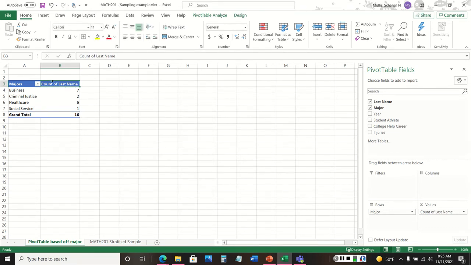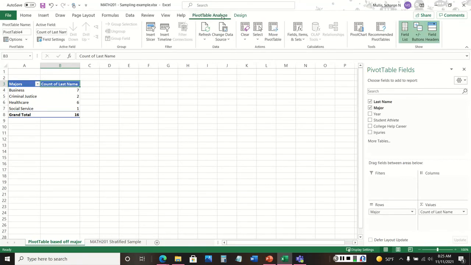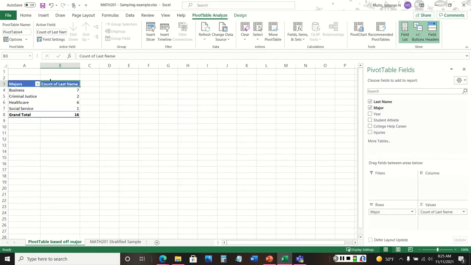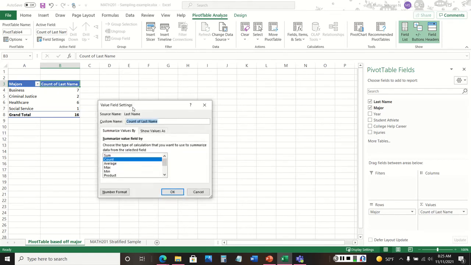Another way to do it is to click on the field, go to pivot table, and then in the active field group, select field settings, or you can just double click and you get the same thing. And this is going to be the count of majors, or the sum of majors. That's what I'm going to name it.